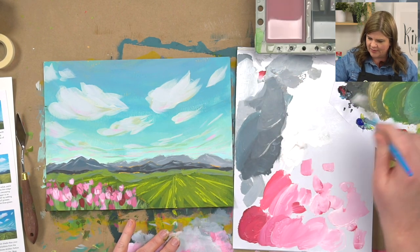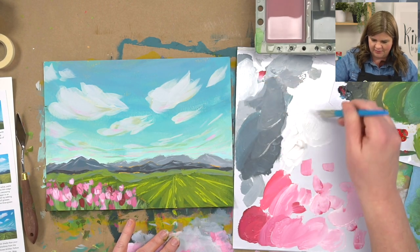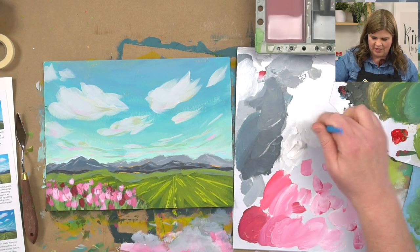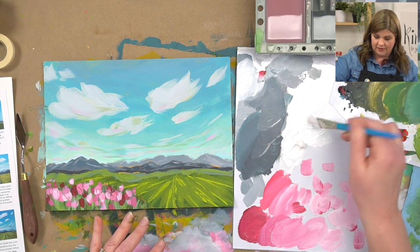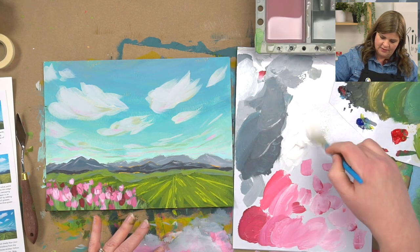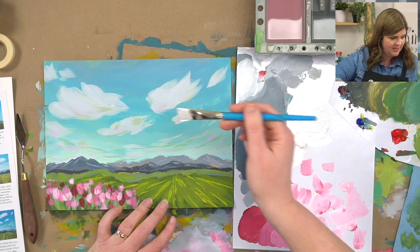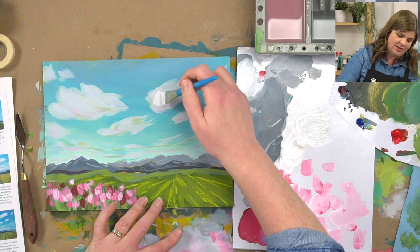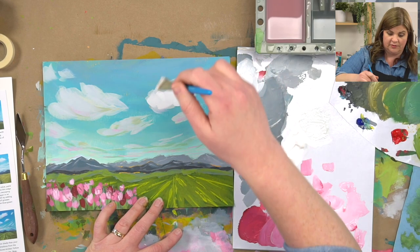Now I'm gonna pick up, you can pick up a teeny tiny little black. I just kind of brushed over here where I had some gray, because I don't want this to be pure white just yet, but we're close, very close. All right, so nice and fluid, and we're gonna add some strokes to our clouds. These ones are gonna pop. So there we go. And maybe I have one kind of going like that. I'm gonna use the belly of my brush too, like that.